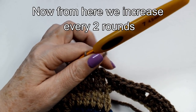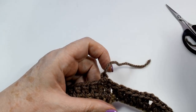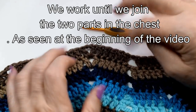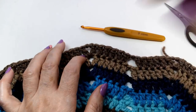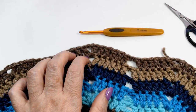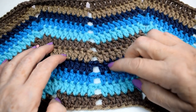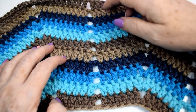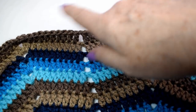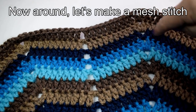Now from here we increase every two rounds. We work until we join the two parts in the chest, as seen at the beginning of the video. I have worked it for 11 rounds. Now around, let's make a mesh stitch.